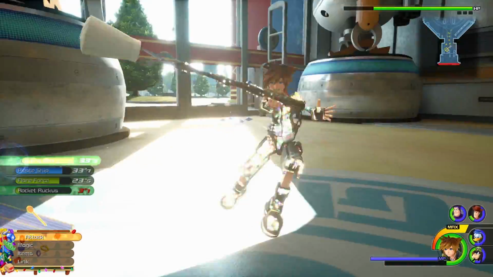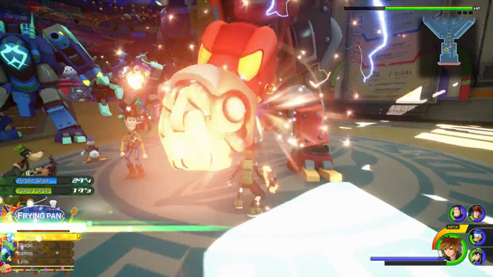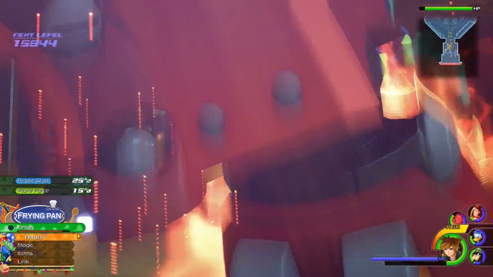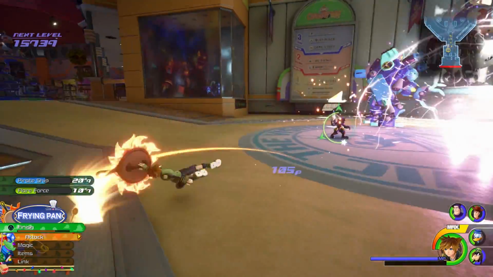Since these are just copies of form changes that I've already broken down, I will only be pointing out the unique things. One interesting thing to point out is that the first three Formechos copy the first three Keyblades you get from the worlds. As such, we'll go chronologically starting with the Frying Pan Formecho.